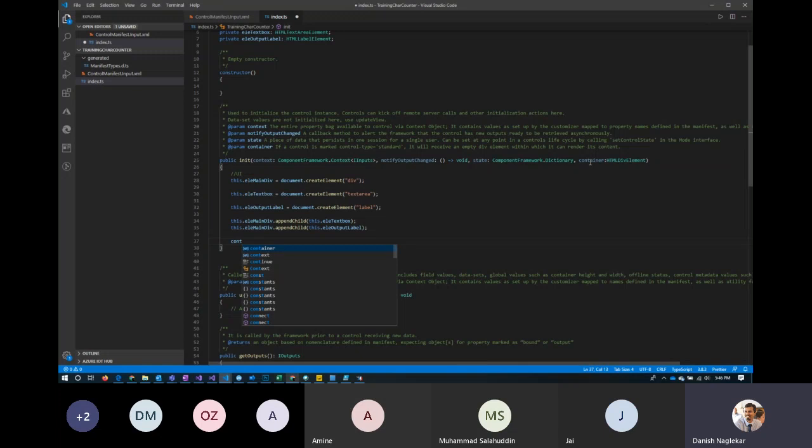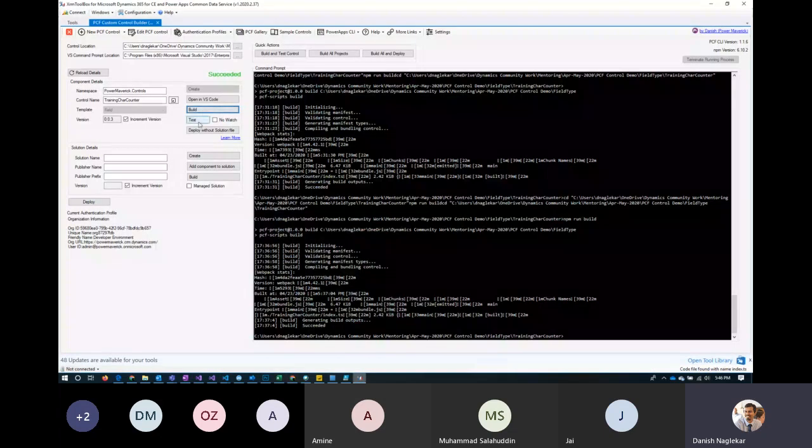So container dot append child, and then I'll say element main div, and that's it. That's how I created my UI. I haven't done anything else. I've just created the UI. Okay, let's save it, and let's go and test this.